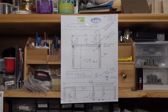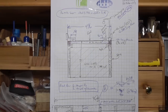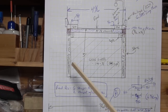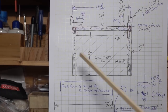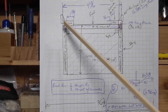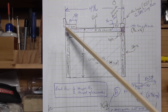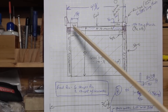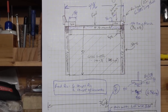Alright, real quick look at the plan, just to show that I actually did think about this a little bit. So up top is kind of a view down through the viaduct, and what I'm going to use are basically cross pieces are going to be 1x6s cut to the right height. On the side I'll be 1/8 Masonite, the top, the bed for the road, 1/8 Masonite, maybe some supports inside it. I have it kind of figured out for the Blairline sidewalk, a piece to go here, and then the Rick's railing to go on.